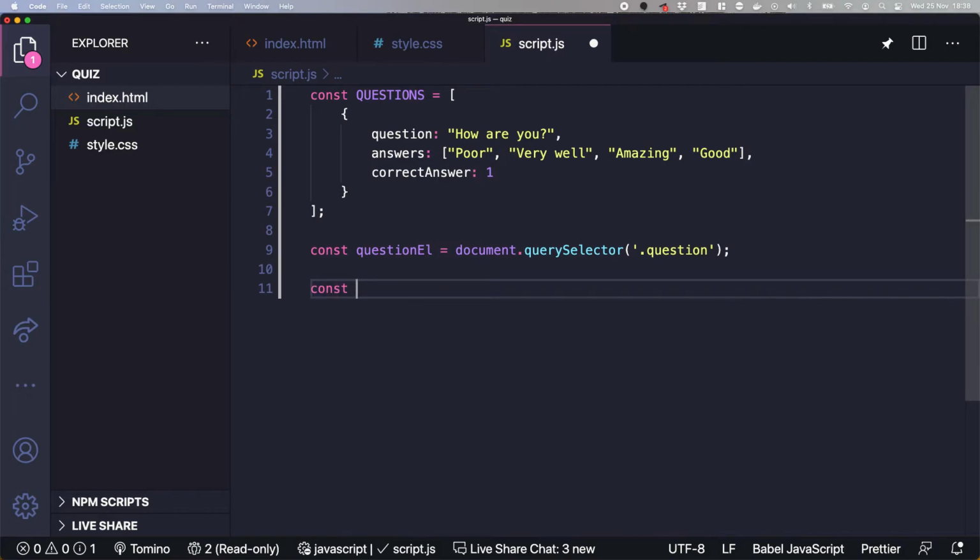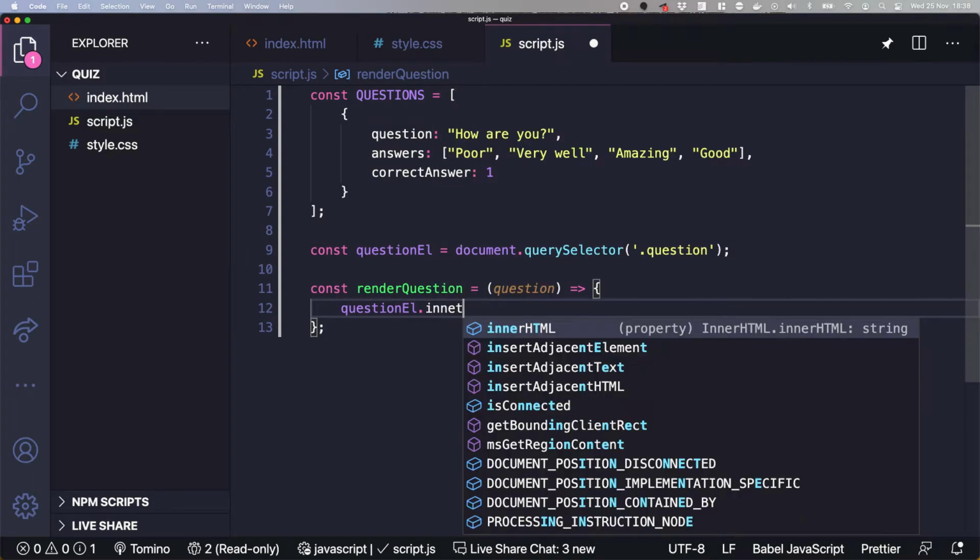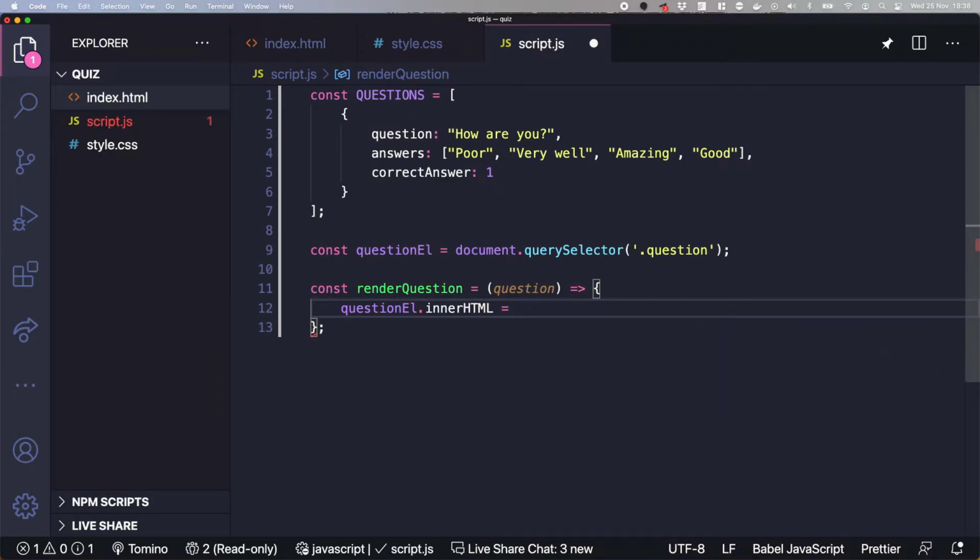So const render question, and in here we can actually pass the question in, why not? Right, so we will say question element, and we can just use inner HTML for now.